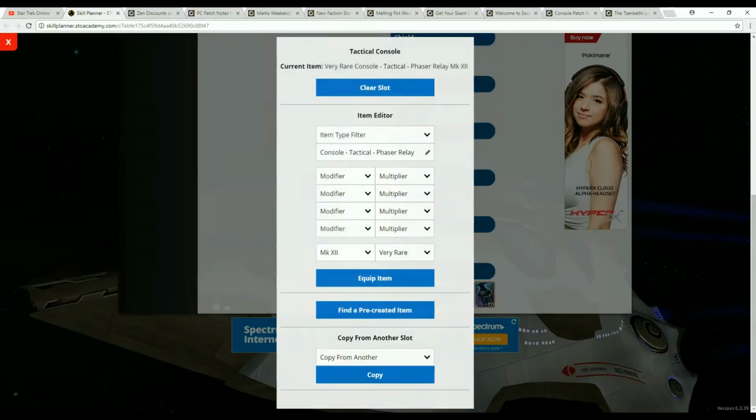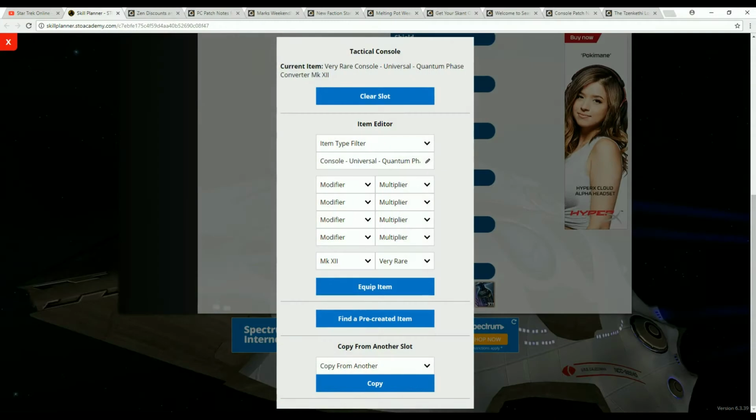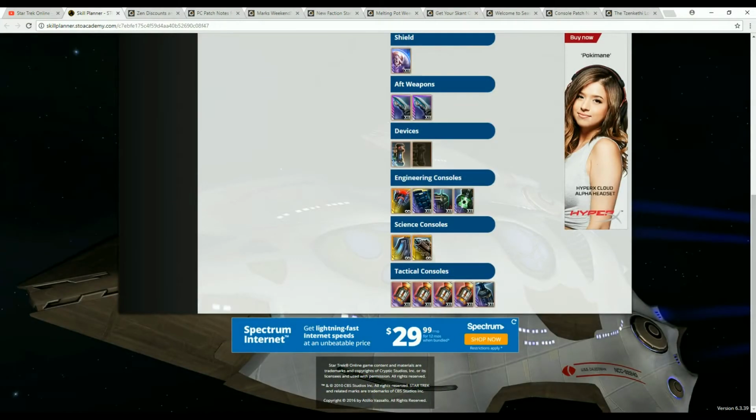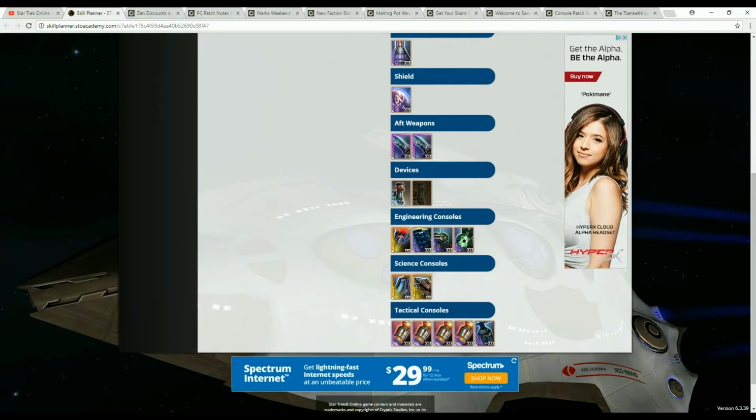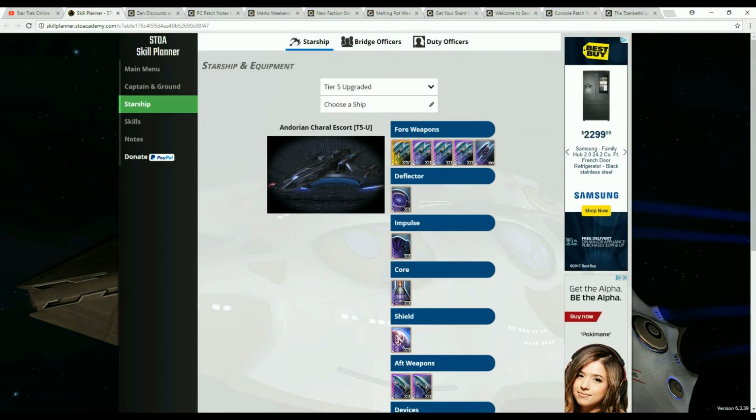For our tactical consoles, we have 4 of the phaser relays. Then we also have our Quantum Phase Converter. Now, the Quantum Phase Converter is a universal console. This is one of the rare times we're actually putting a universal console in a tactical slot. Otherwise, normally we would put it somewhere in science or engineering. But that's what we have for equipment.